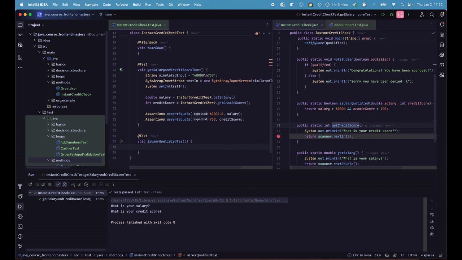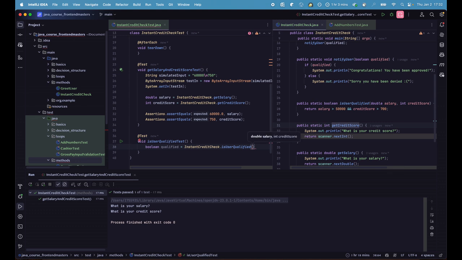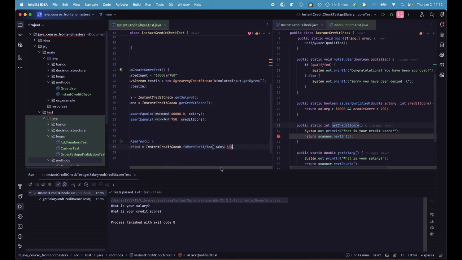If I have boolean of qualified and I call instant credit check users qualified with 60,000, right? Yeah. And then a credit of 740.